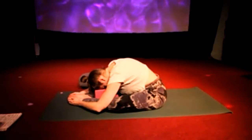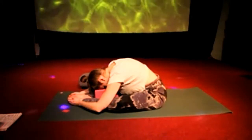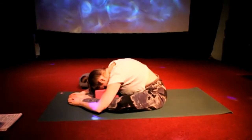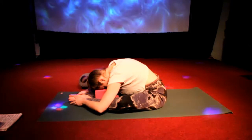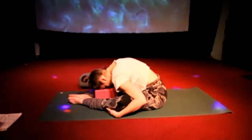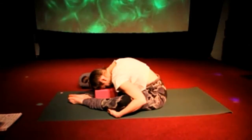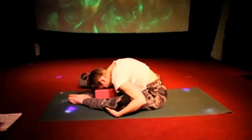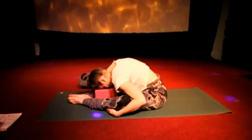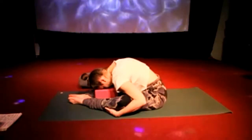Allowing your skull to feel nice and heavy as it tractions through your spine. Sending some attention into your knee joint. Softening through your face. Allowing your belly to expand, creating a little more space. Sending some love down the backs of your thighs.